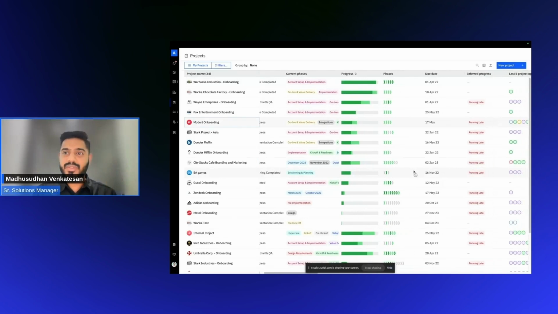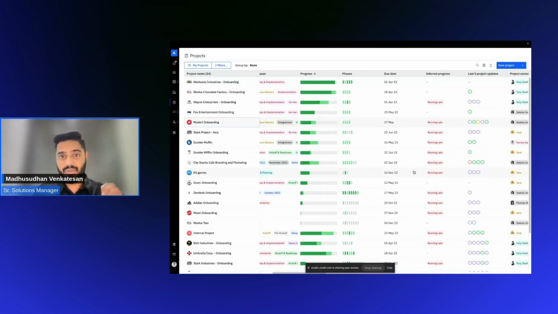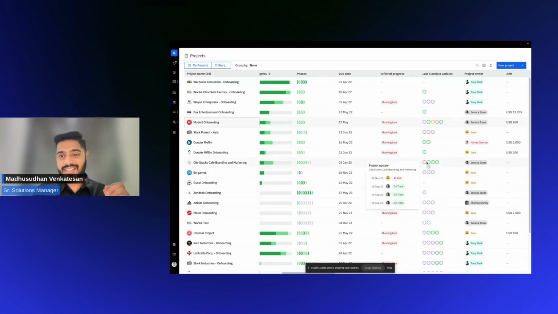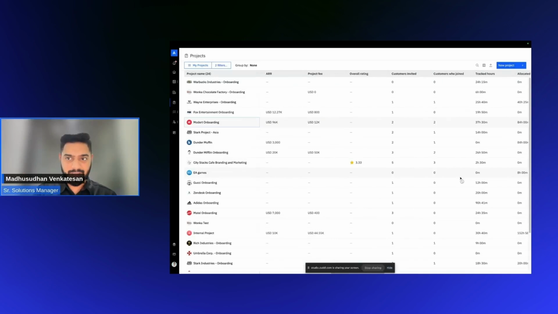And as I keep scrolling, the system gives you a lot of information that's useful. Hey, are we running late? Has the team been sending out weekly exec summaries? Because there is a built-in module that's going to automatically help people to draft and send out exec summaries very quickly, week on week, which is templatized, which is pretty cool. I'll show you how that works as well in a bit. But as I keep scrolling, the theme is pretty similar.